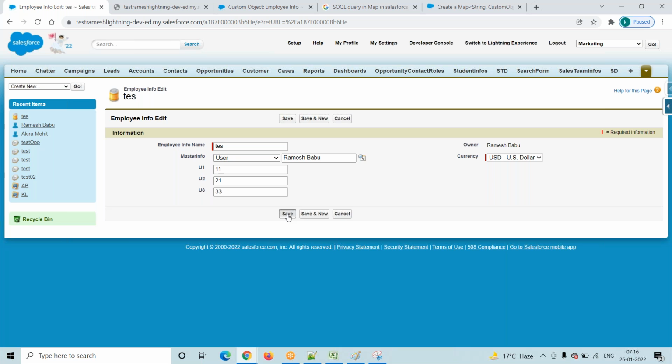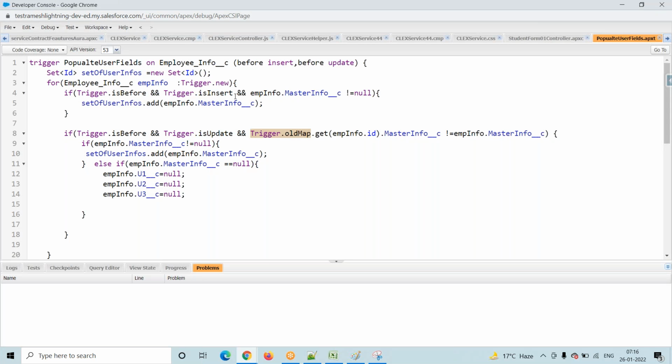It will not directly go to the triggers; it will execute in some order, like system validation, custom validation, before insert, like that. So here it will go to the before update operation. Once it goes to the before update operation, it will verify this line. No, it is not satisfied. Line number 8, it will come. Yes, update operation, it is satisfied.